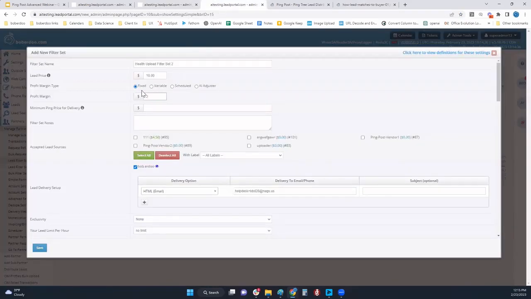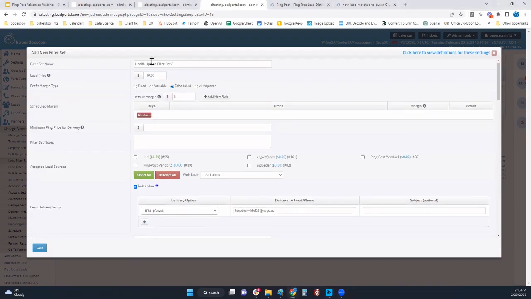Every time a lead comes in and matches to this partner and this filter set, I want to take a $2 margin out. So a lead comes in, matches to this ping at $10, or this filter at $10. We take out $2 and return $8 back to the vendor as your represented bid.